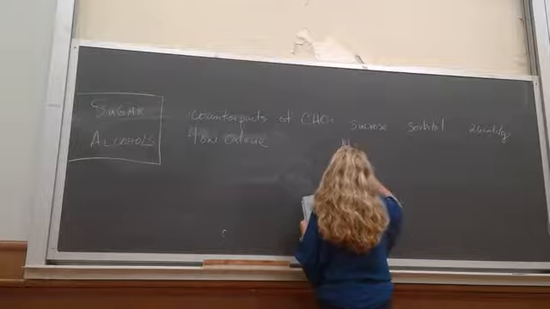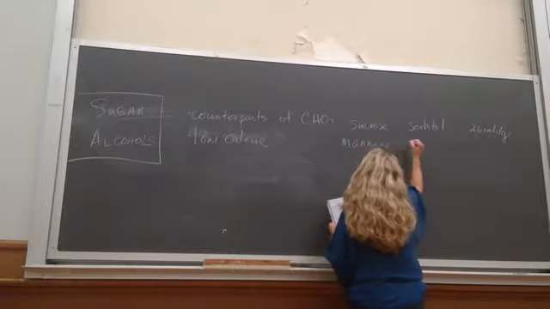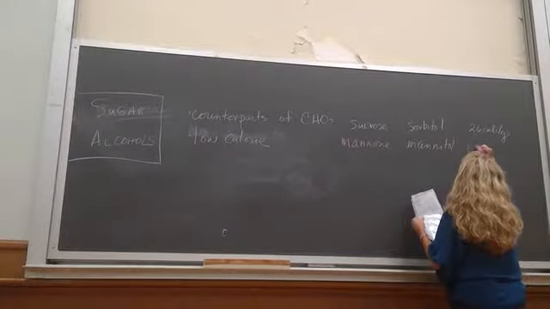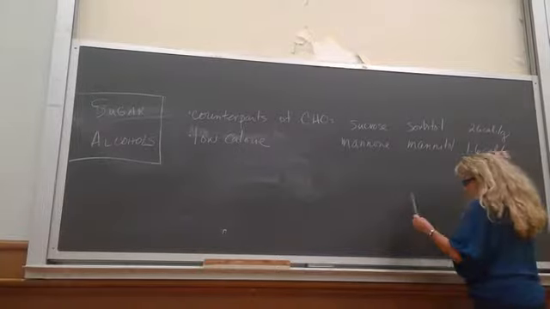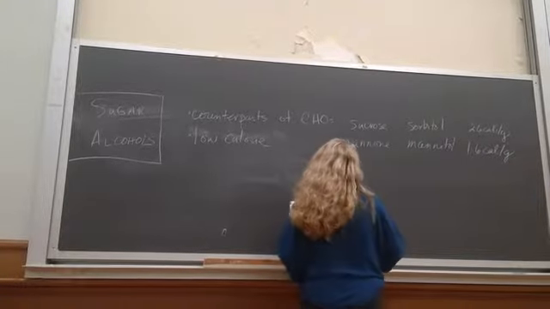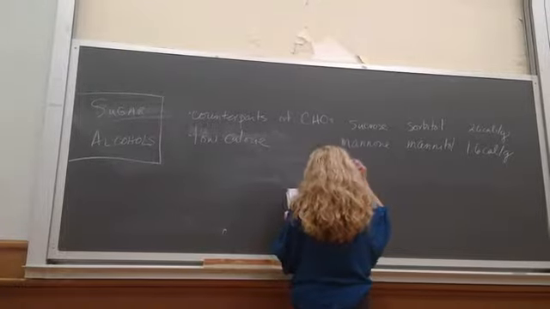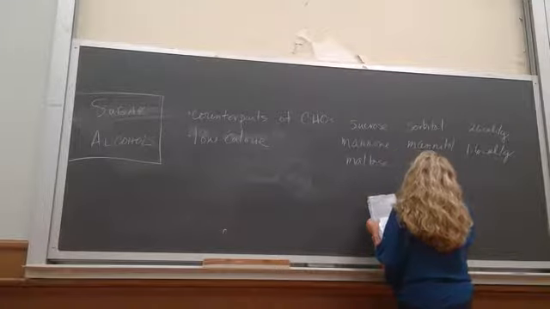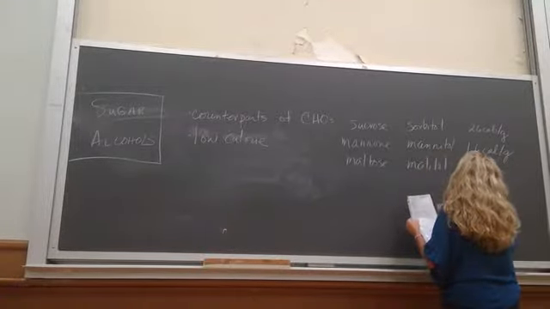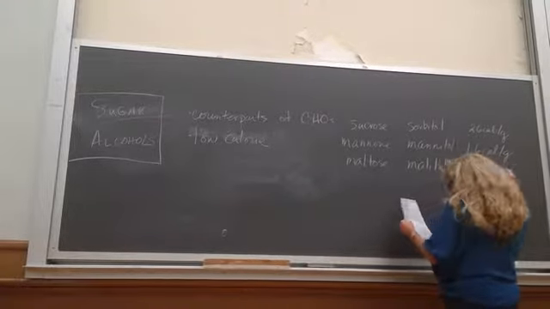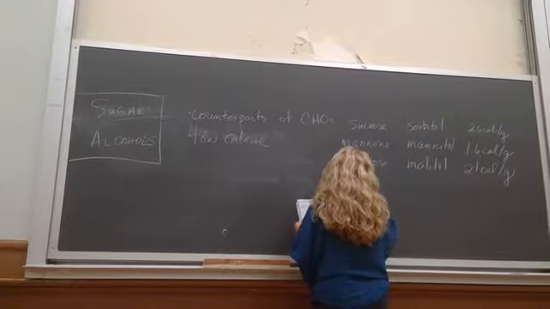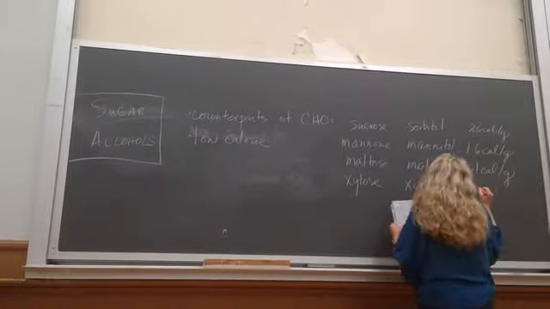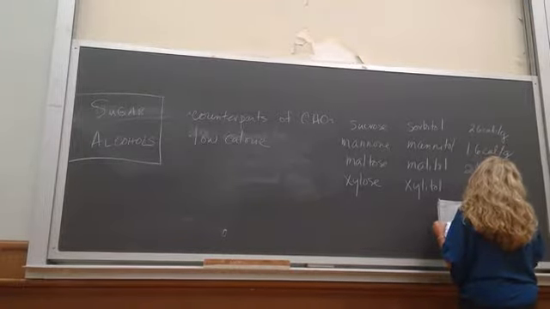The mannose, mannitol, and I'm only going to use the ones that you guys see in the products that you buy now, is 1.6 calories per gram. 1.6. So it's more than half. Maltose, its counterpart is mannitol, and it is 2.1 calories per gram. And the last one I'm going to talk about, there's others, but you see this one a lot, is xylose, xylitol, and that is 2.4 calories per gram.